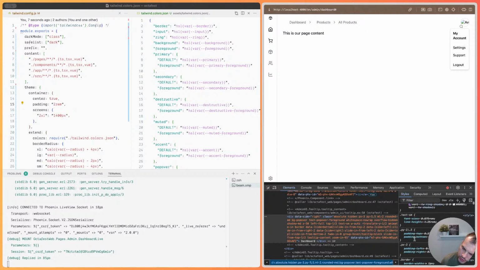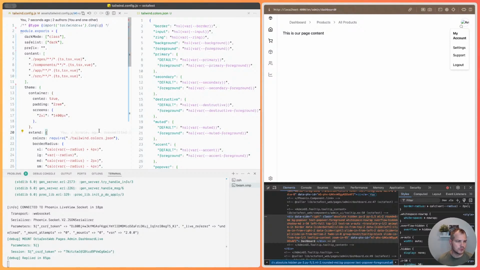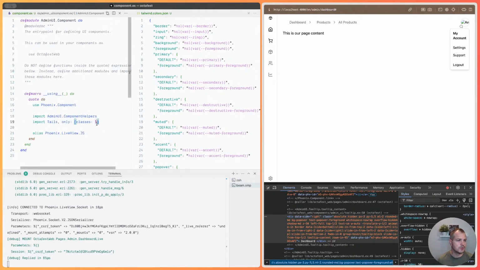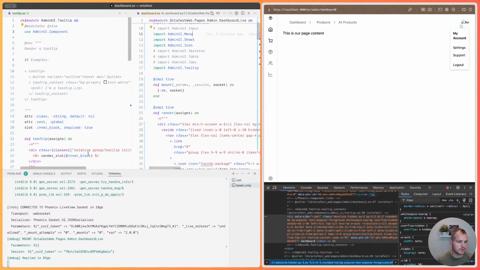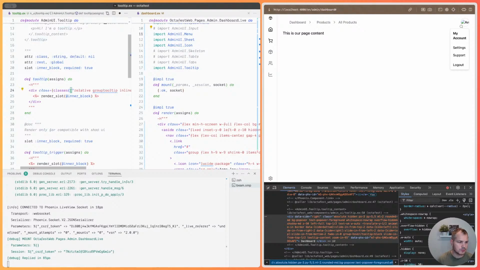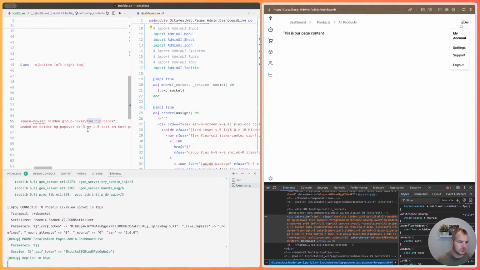For some reason, it's not taking in group hover. Hidden display. Hidden display none. But this one should work. Is it this? No. Group tilted, maybe this. No, this. That's for sure. And it's definitely this.